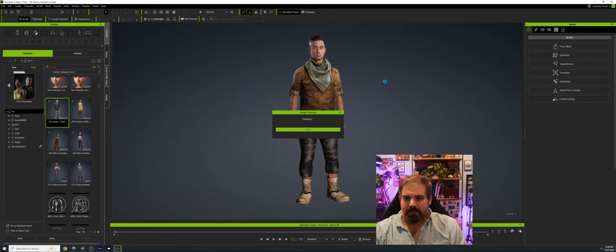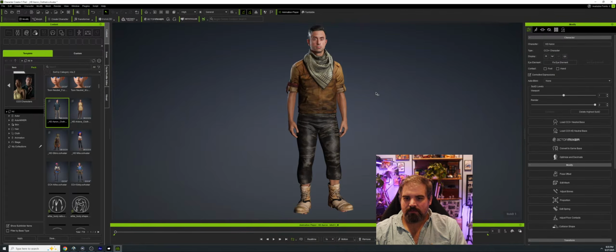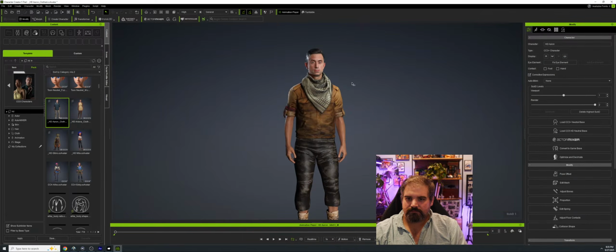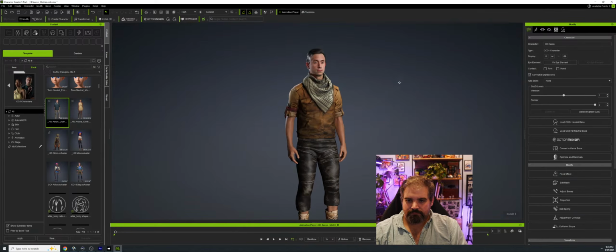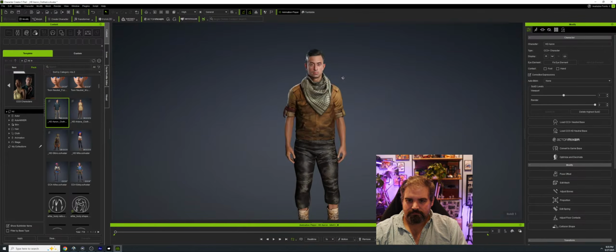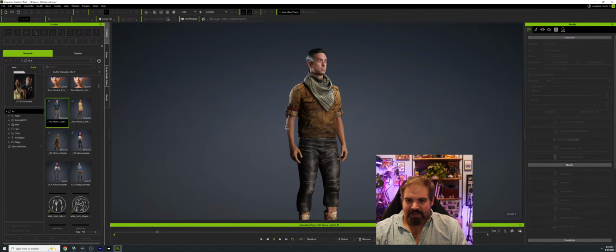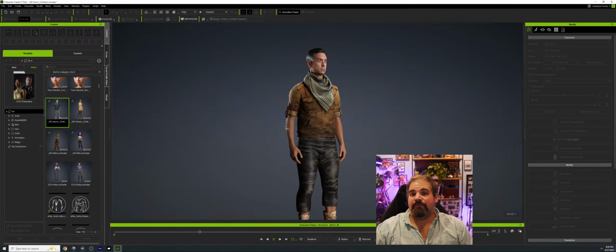There he is. There's Nate Bargatze ready to go on Survivor Season 50. And it animates and it moves. It's rigged to the body.